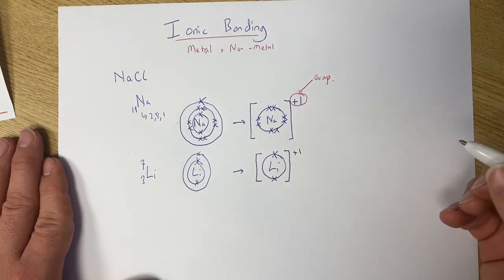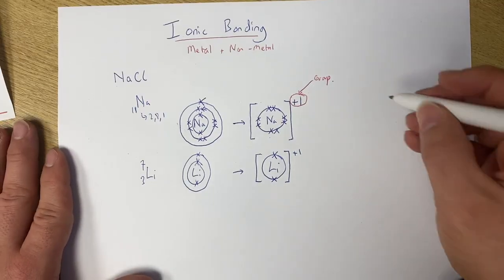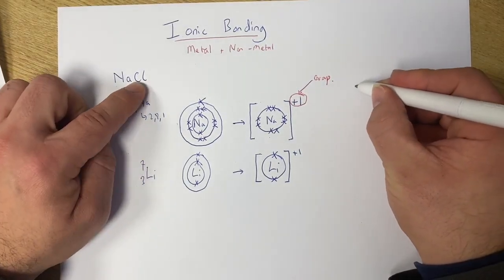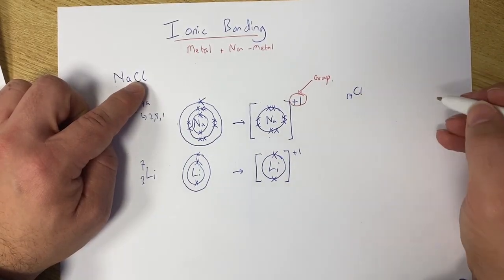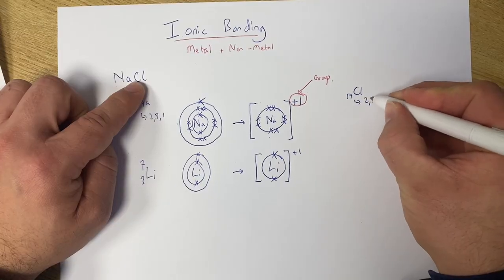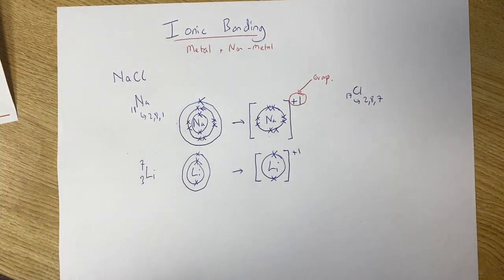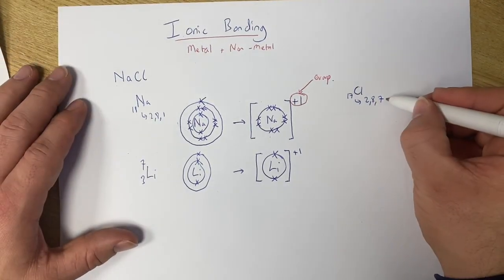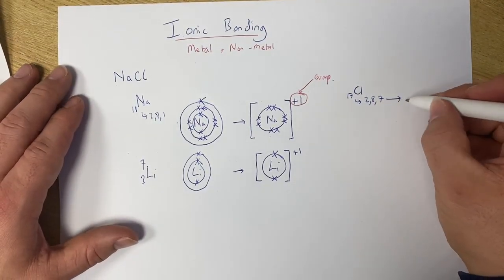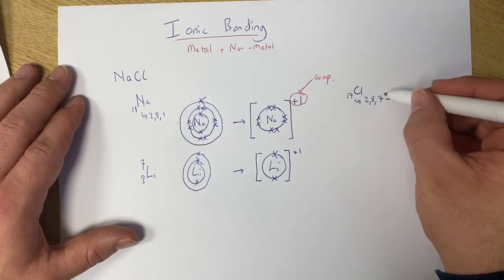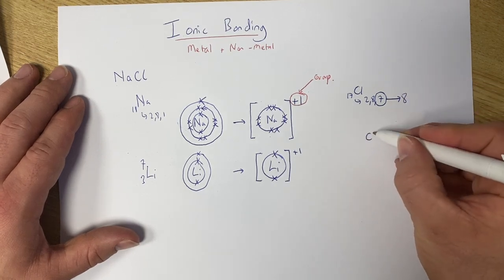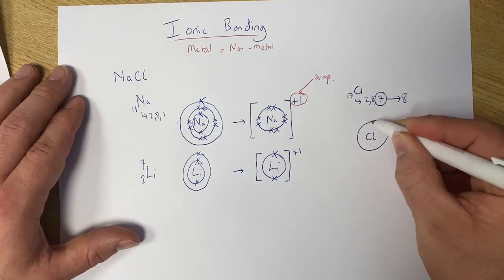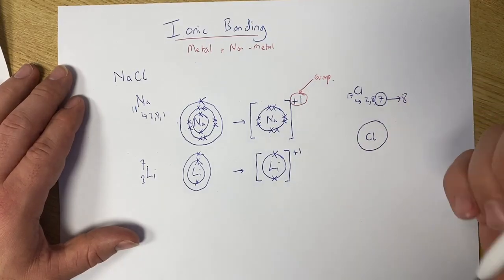Then non-metals are a little bit trickier, so this is the one that you need to think about. So for example, if I'm doing chlorine, same basic starting point, I think about chlorine's position on the periodic table, think about the numbers. It's got 17 electrons. So its electron configuration is 2, 8, 7. And so what you need to think about is, if I was drawing the electron configuration for this, I only have to, again, draw the number of electrons in the outer shell. So I just need to draw 7. What do I need to make this up to 8? So if I'm drawing chlorine, I would draw a chlorine, draw my circle, and I draw my 7 dots.